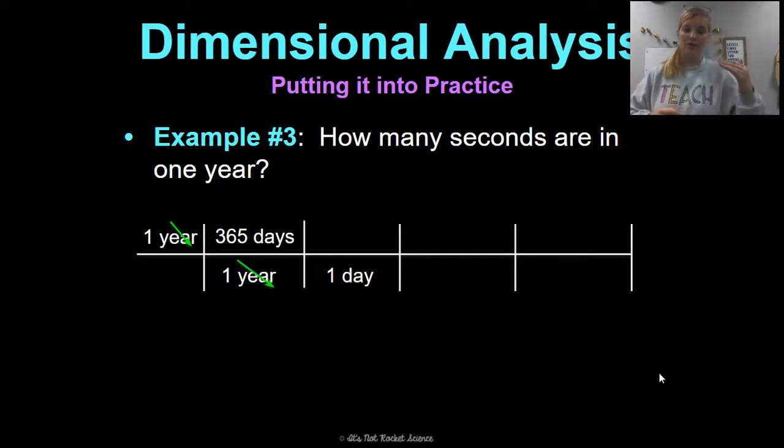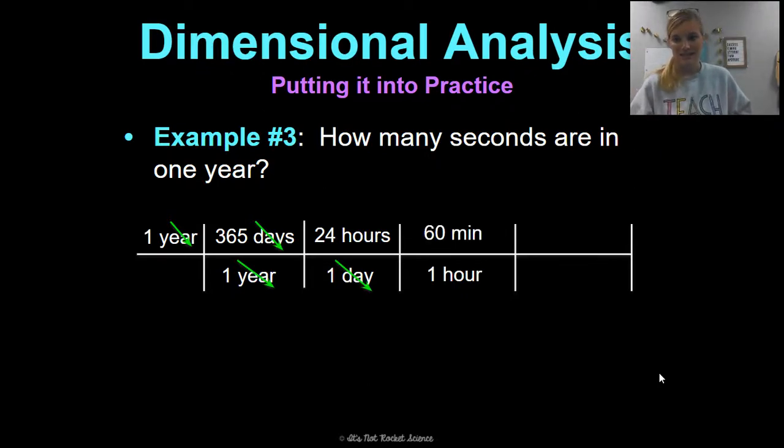So that our 365 days, we take the unit for day and the unit for day in the bottom on the next. And we know that 1 day is made up of 24 hours. They are the exact same amount of time. We're going to do the same thing for hours. So next we have 1 hour. What's the unit of time that we know goes into 1 hour? It'd be 60 minutes. So we can now cancel out our hours.